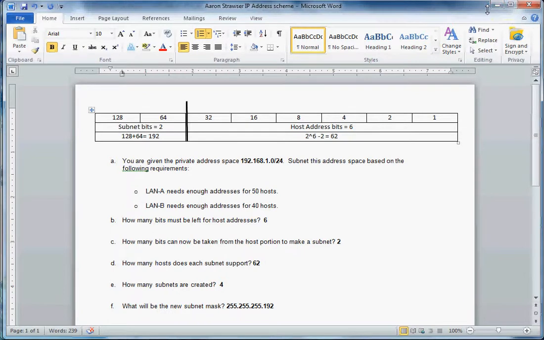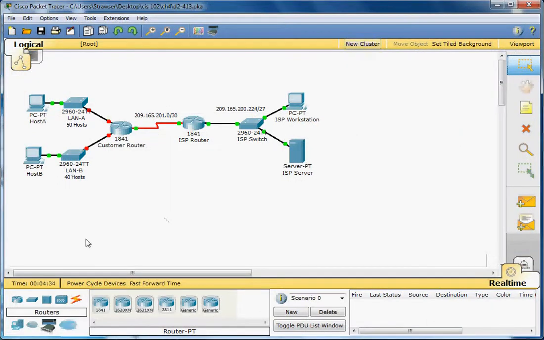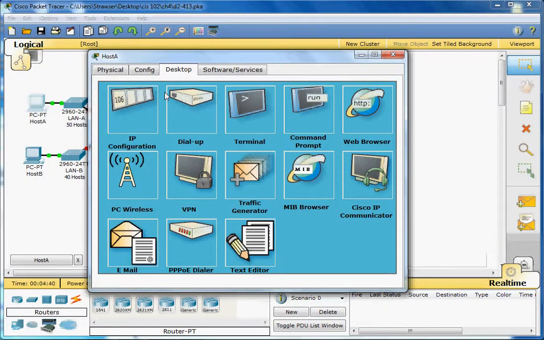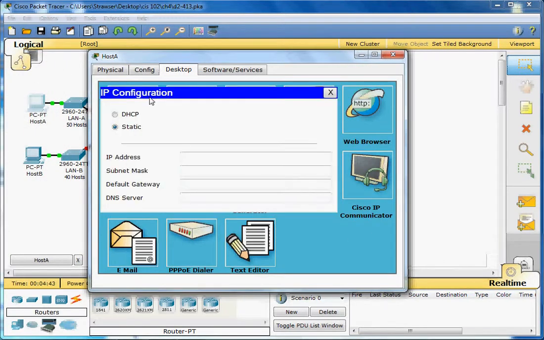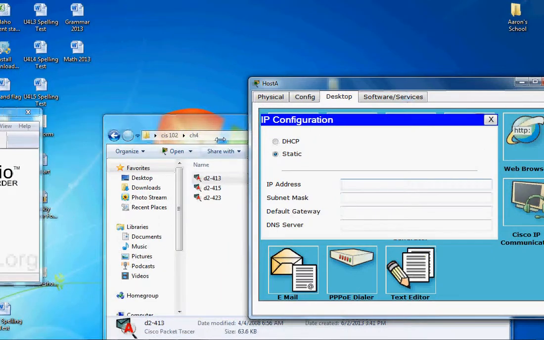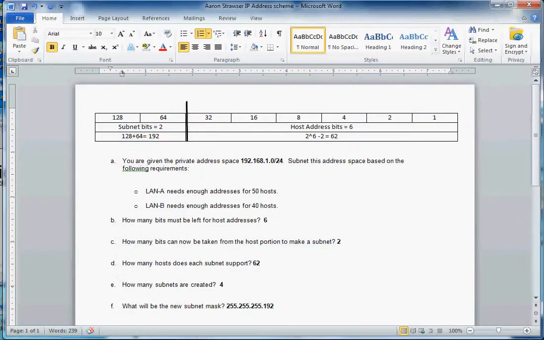So first we are going to configure host A and host B with the subnet mask and the default gateway. So we're going into host A here, onto the desktop, to IP configuration. And we are going to keep it on static here. So, lost my sheet.